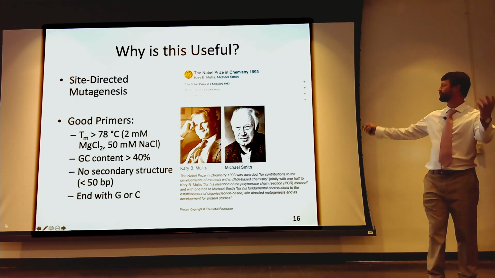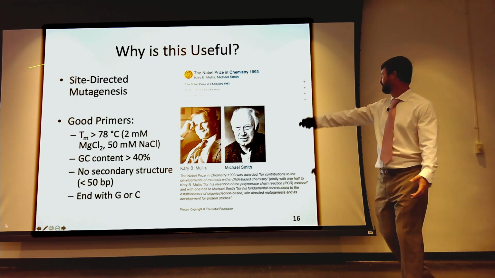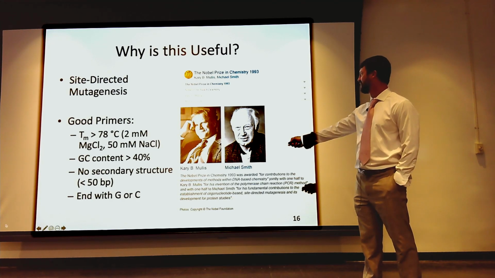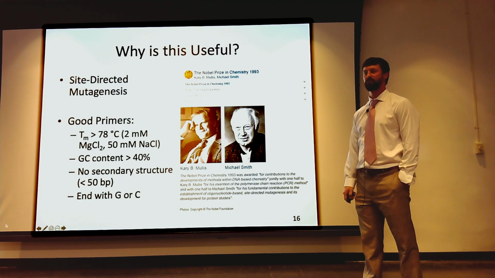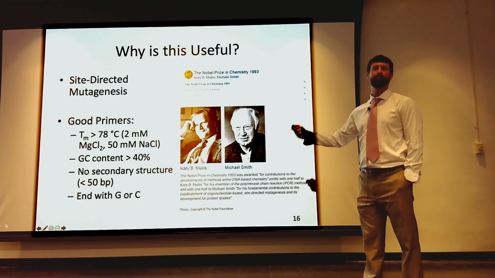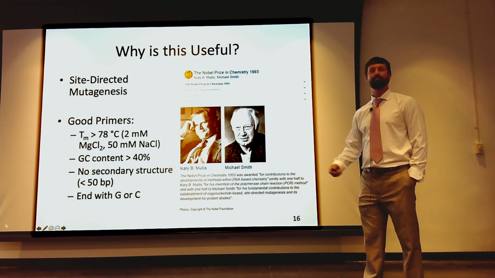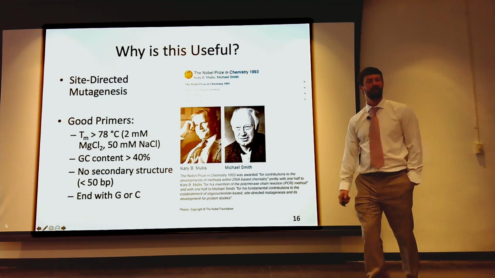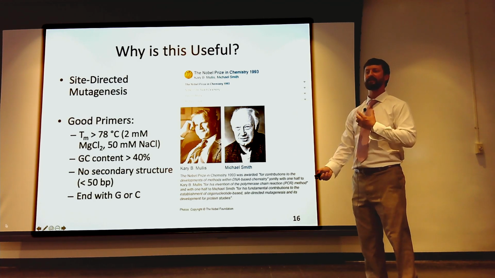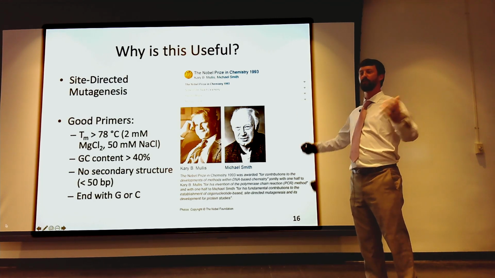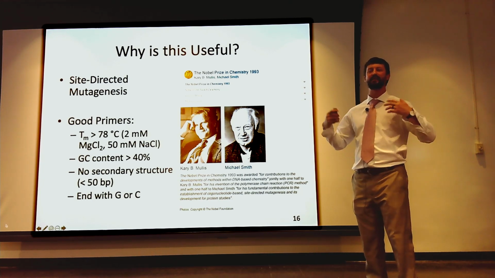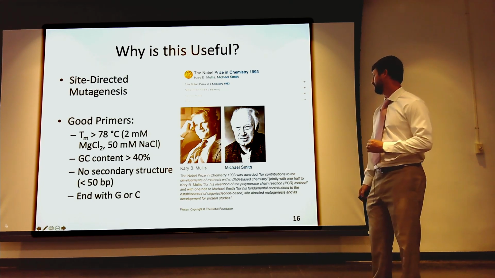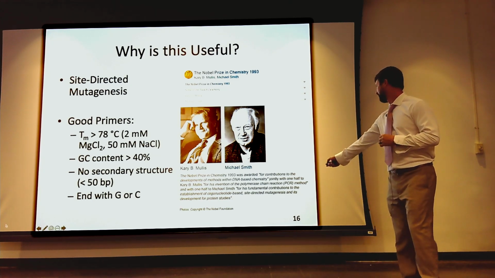Why is all this useful? We've been harping on site-directed mutagenesis, right? You got to be able to design primers. So most biochemistry labs are going to study proteins or RNA or DNA. You're going to have to be able to work with this stuff, right? And again, you need to learn it. You don't get points on the board for the molecular biology. That just gets you to make the sample so you can start to characterize it in most cases.